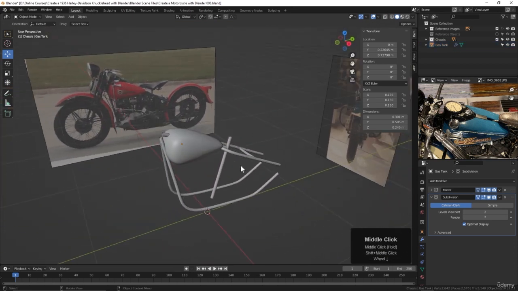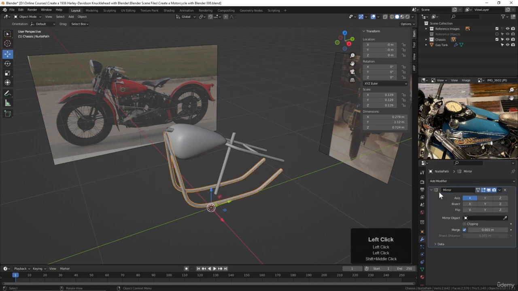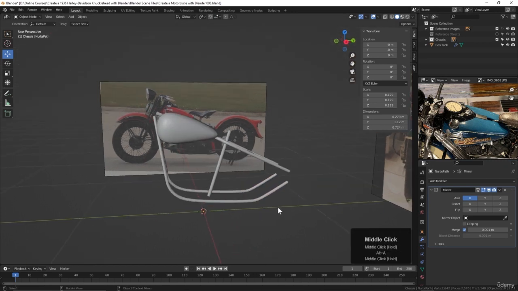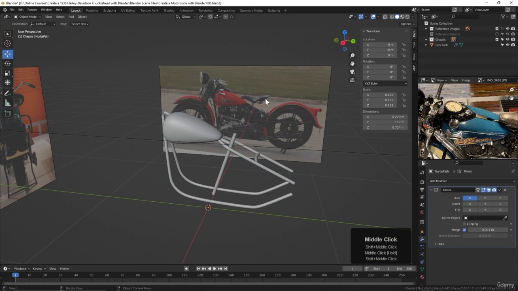We can always do more adjusting as we go on, and that's one of the reasons why I'm leaving the modifiers on, the mirror and the subdivision. I'm not going in and applying them quite yet, because I want to be able to make some adjustments as we move forward. We don't want to lock ourselves into a certain way of doing things, because as we add more of the objects, more of the pieces, it's going to become clearer how they fit together and what the relationship is between them. Well, the next kind of major piece up here on the top is the seat.